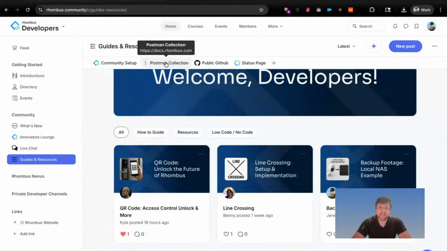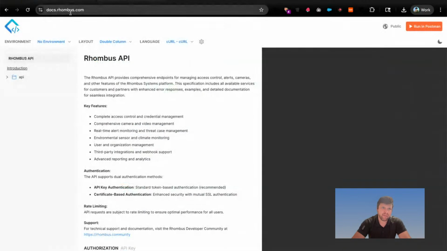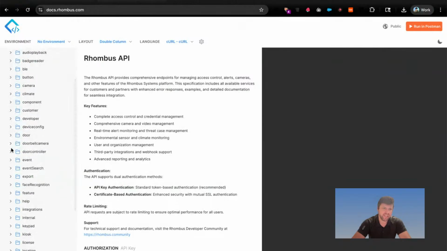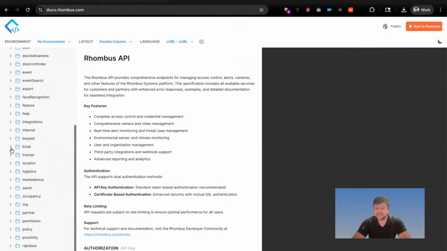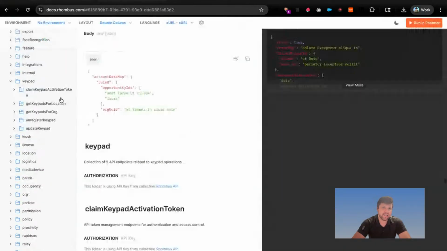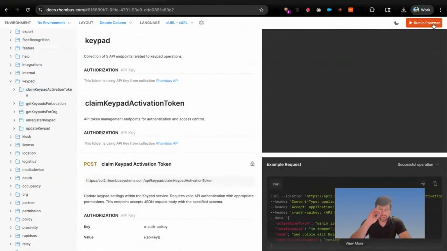So like I say, we're in a transition period right now where we're transitioning all of our endpoints to Postman. Where that'll land is going to be on docs.rhombus.com. And then you're able to run that collection in Postman. So all these developer endpoints, all these endpoints that you want to grab data from, whether it be setting the region to region or utilizing it, you're going to see you have access to everything. One quick button to run in Postman, and then you're able to start working with that data yourself.